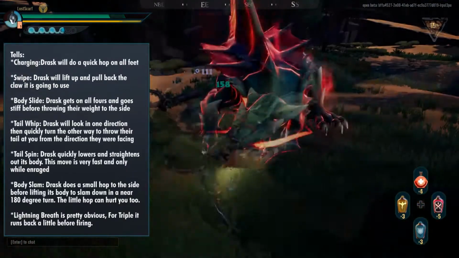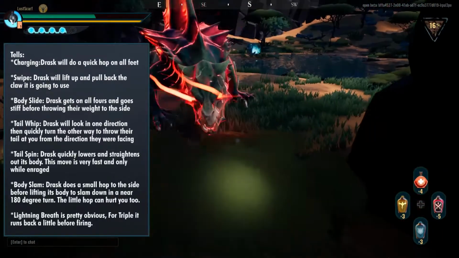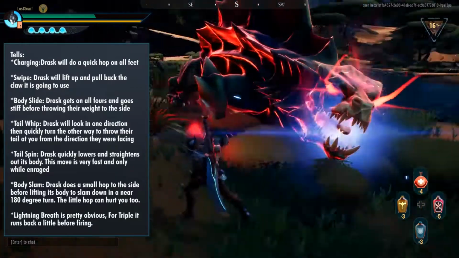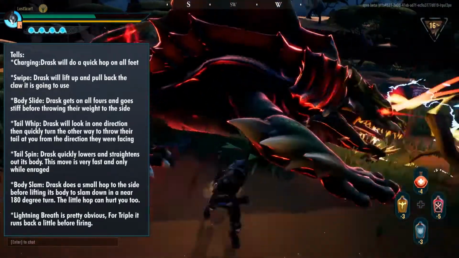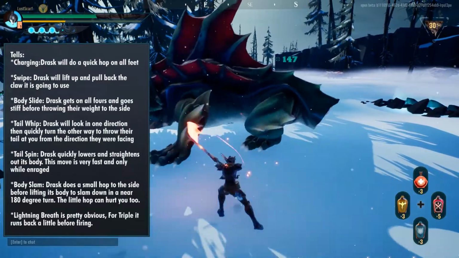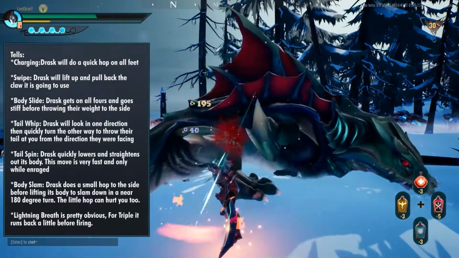For tail spin, this one's very dangerous because it's very fast. Drask gets low and straightens its body out, and then it'll spin very quickly. This one, it's going to come very fast, so you have to watch out for it, but it only happens during enrage.